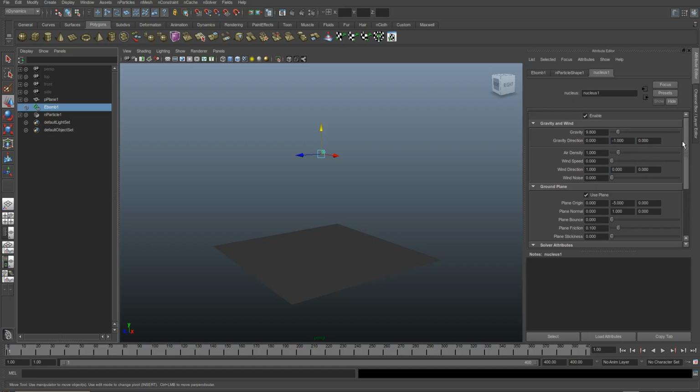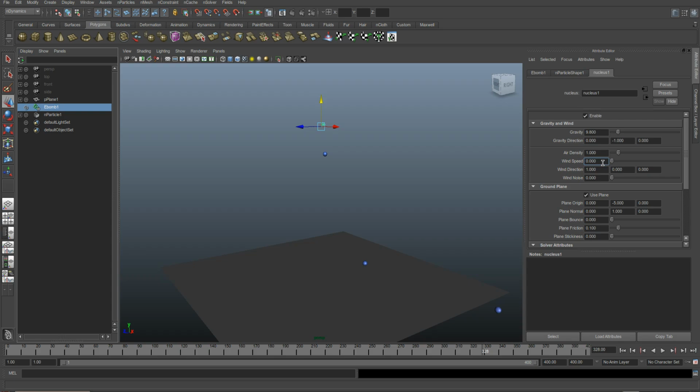So nDynamics has some of this built in. For instance, a wind speed of, say, 25 in the X direction, and you'll see our particles now act like there's wind on them. So if you've never used nDynamics before, but you have used Maya Dynamics, you'll understand that this is a little bit easier to use.